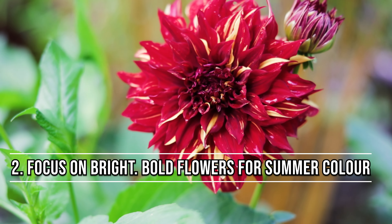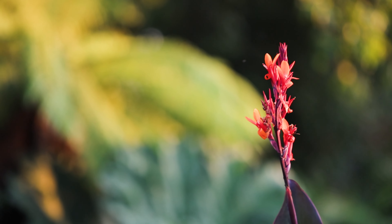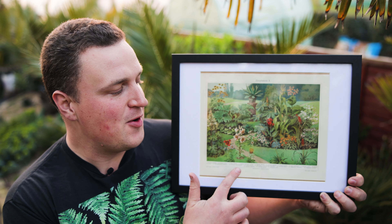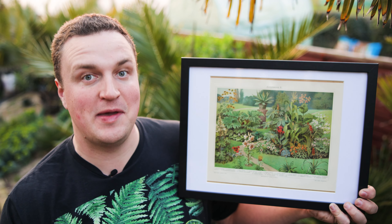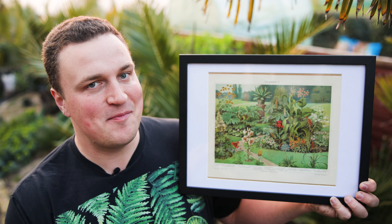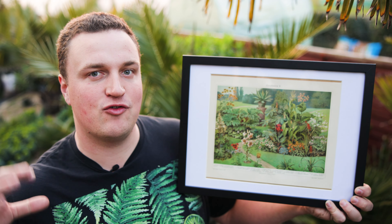So you've chosen a few key exotic foliage plants and then around them you've used complementary big leaf plants to really add to that exotic jungle feel — but how would you take your garden to the next level? How do you create a vibrant punchy tropical style? Well for me it's all about the bright colours: the reds, the oranges, the purples. If you want to create a punchy tropical garden that suggests summer is going to keep going on and on, those bright colours really help with the theme. Looking at this side of the picture, we've got the chrysanthemum and the lily — the lily has the stature to be impressive but the colour, the white, that pale yellow, they don't really capture that exotic vibe.